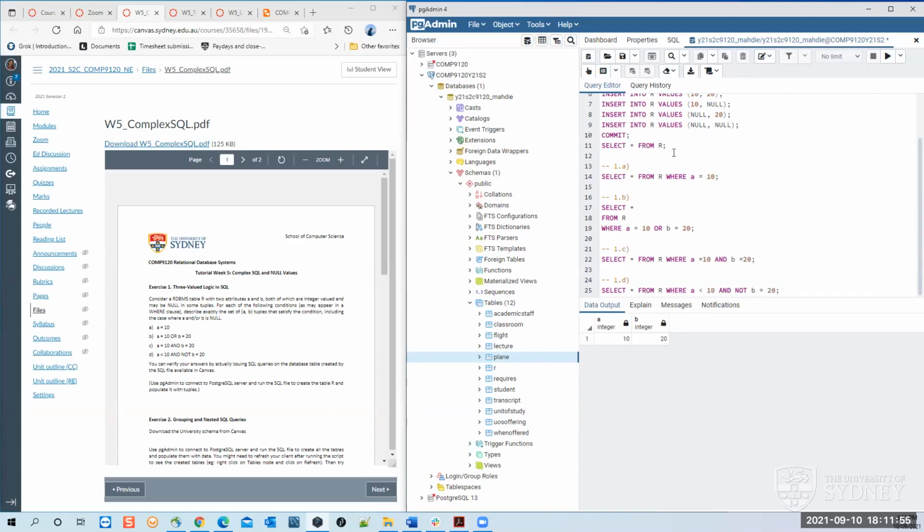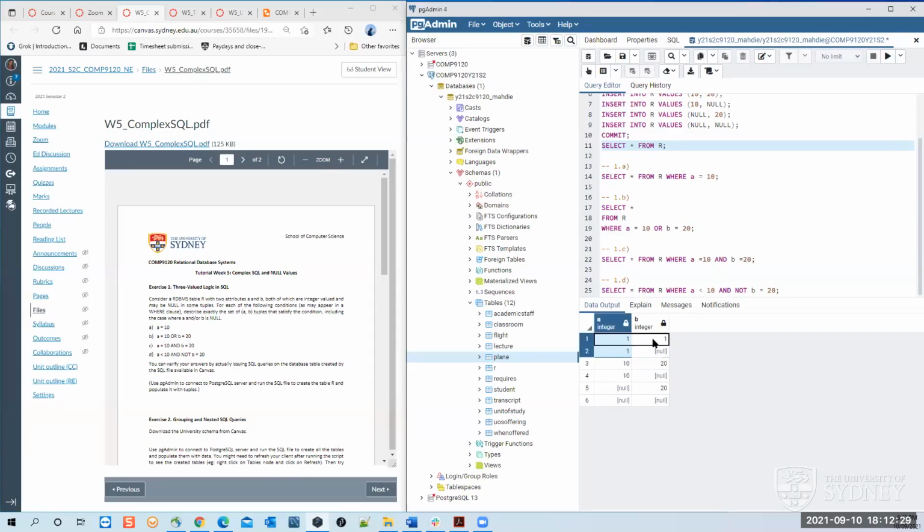Look at your R relation one more time. This is your R. You are saying that I want to get all tuples that have A less than 10 and not null. You understand? You cannot have null, because when you compare null with 10, it returns unknown, so it won't be true. You won't get it in this particular query.